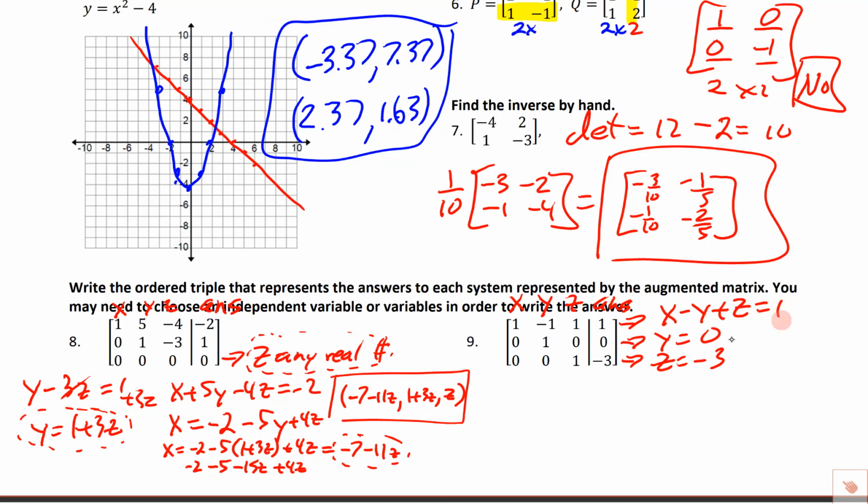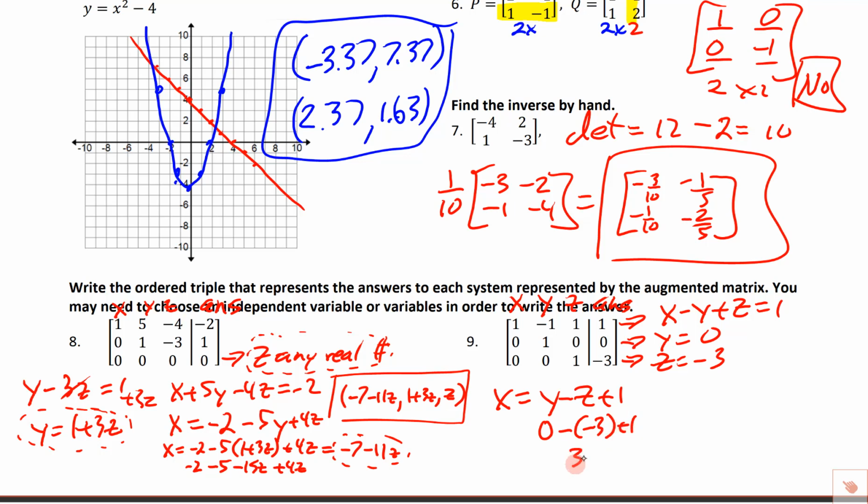And if we know what these values are, we're in pretty good shape, because if I take this and move it around, this means x is equal to y minus z plus 1. So if I move everything on the other side and then solve for that, I get 0 minus negative 3 plus 1.